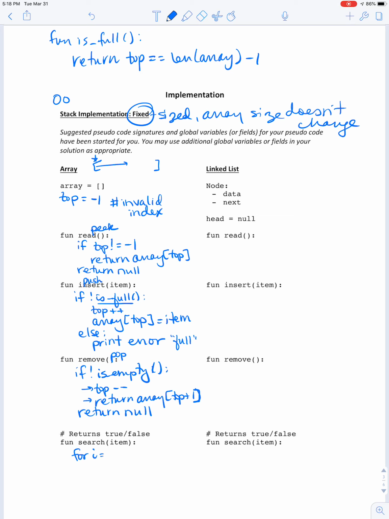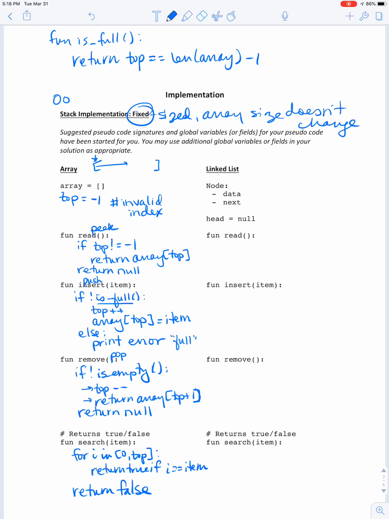So I can do for I in a range, for I in the range 0 up through and including top. So I'm using mathematic range notation here. I'm going to return true if the element at I equals item, and if I get through the whole loop and I don't see it, then I'm going to return false.